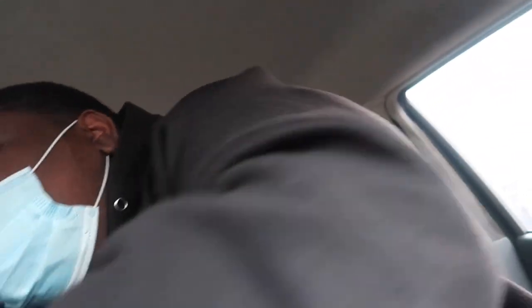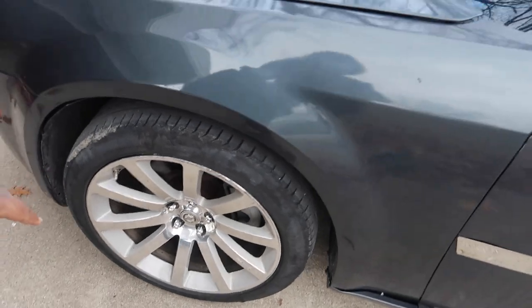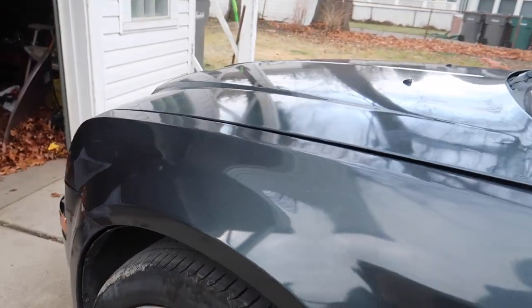Finally pulling up to my boy T's house - we're gonna get it put on. It's kind of cold so it's gonna be real fast, real simple, real easy. This is the SRT design - we're gonna make the SRT design. Look at them 3 millimeter spacers right here. We got 245 Pirellis on the front and 275s on the back, and it makes a little popping noise so we gotta go ahead and get this fixed.